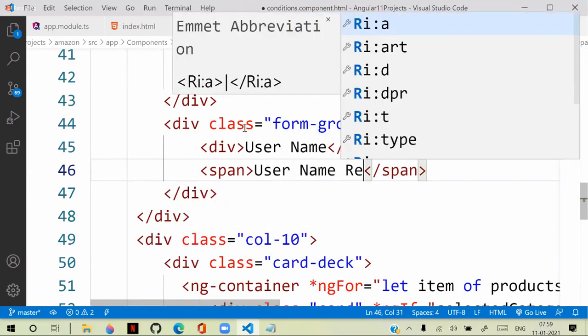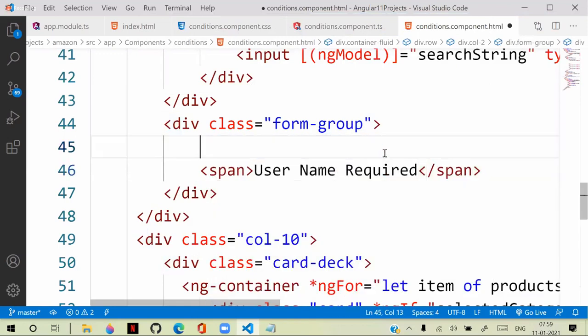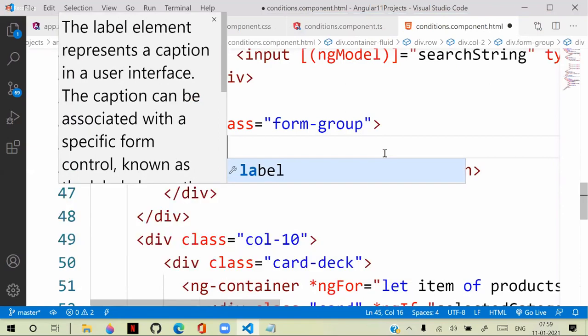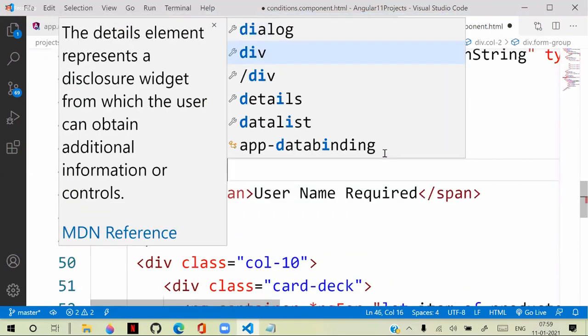So here let's keep a label, label username, and we will keep a text box, input type is equal to text.